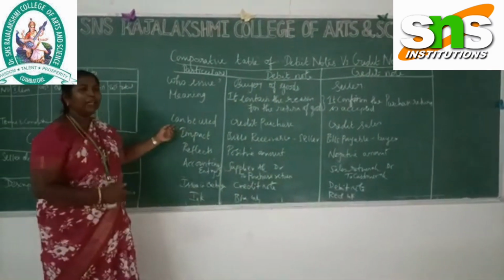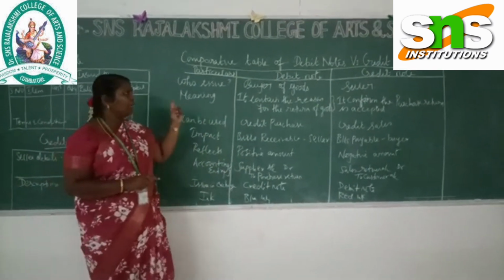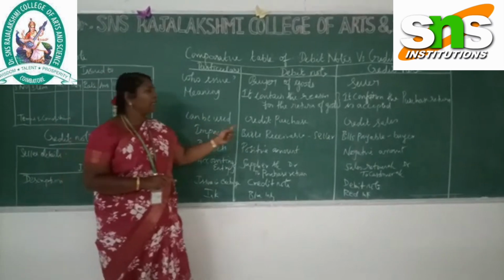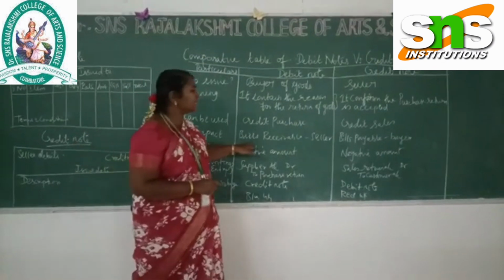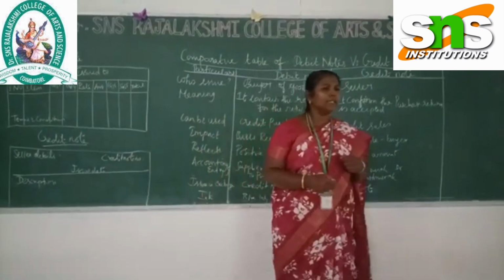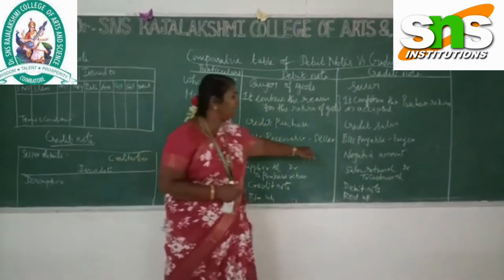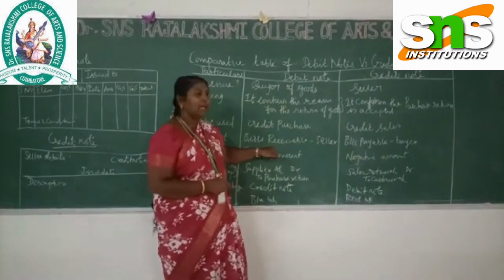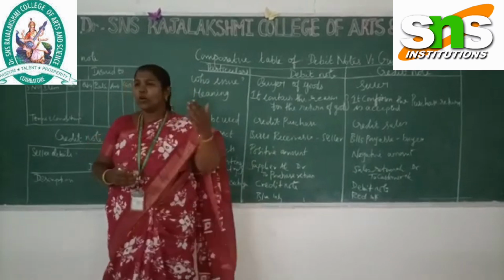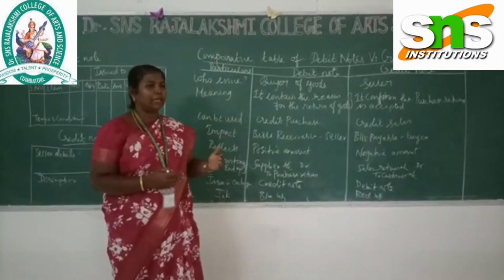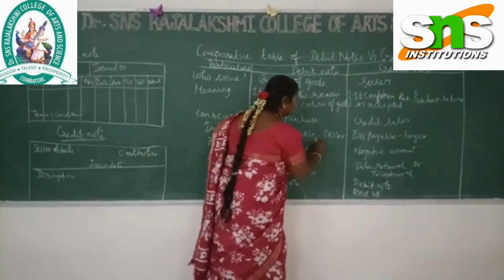It is used only in credit purchase and credit sales, not in cash transactions. So the debit note and the credit note occur only when there is a credit purchase and credit sales. Where is the impact happening? In bills receivable and bills payable, the account books of the seller and the buyer. In bills receivable, the seller thinks he will receive the amount for the product because he already sold it. He did not expect it to be returned. So in bills receivable, the amount value of the debit note will decrease.